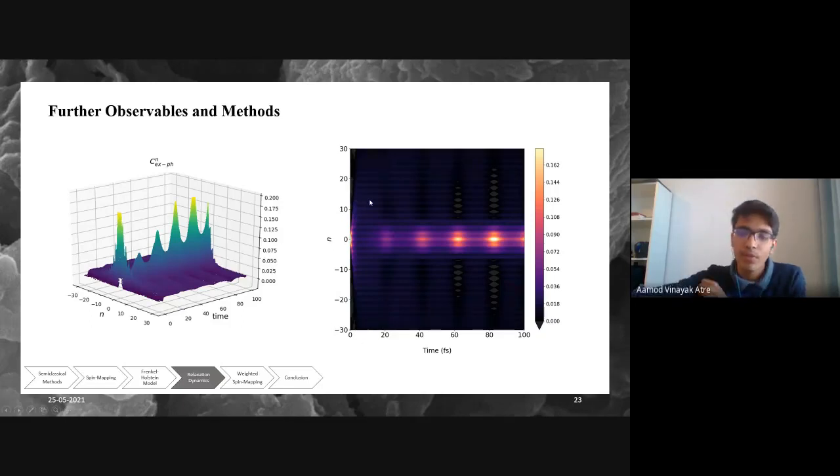So another conclusion you can draw from here is that the increased disorder introduced by the exciton is the one that leads to the vibrational relaxation. This can be proved rigorously mathematically, but of course it has been omitted here. Another thing I have been taking a look at is many variants of spin mapping, which I didn't have the opportunity to introduce today.